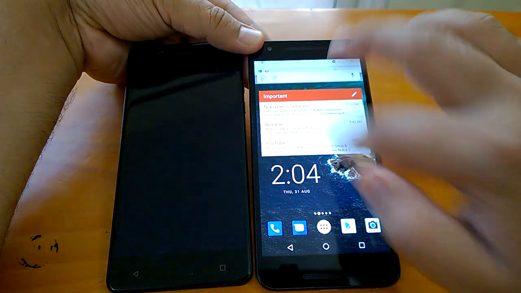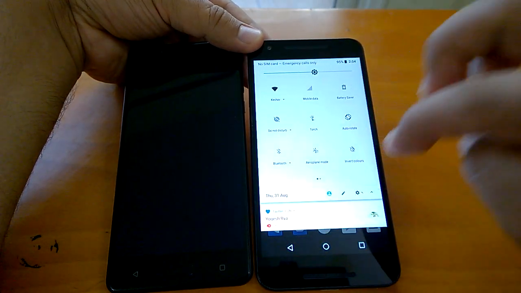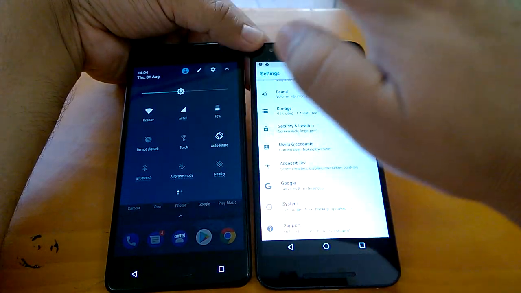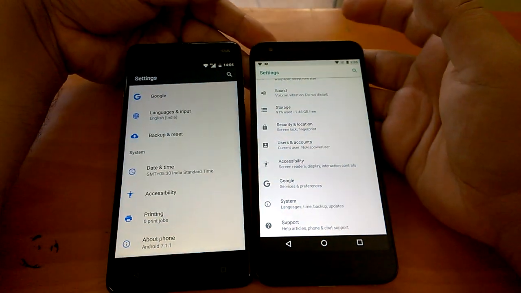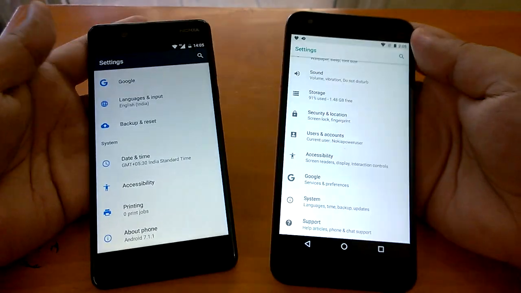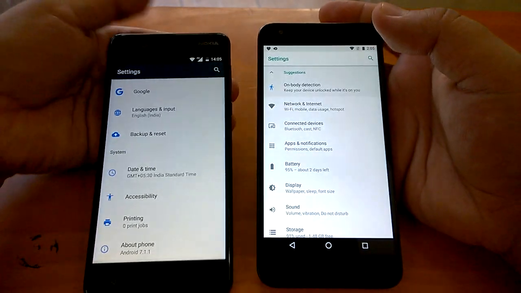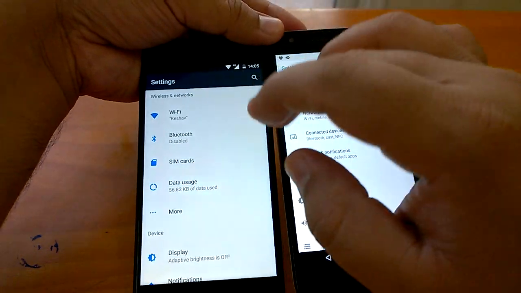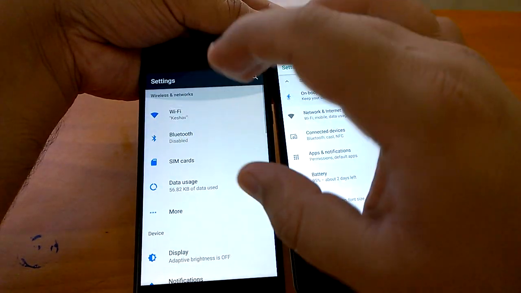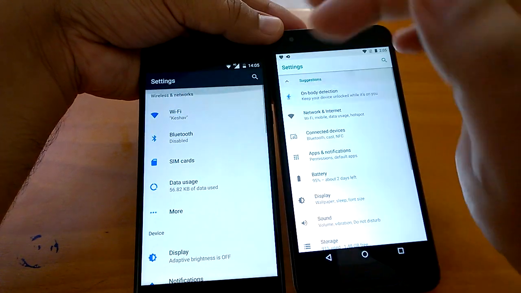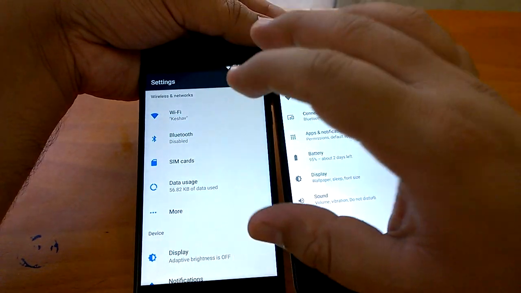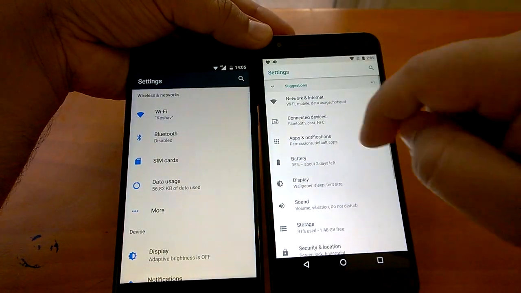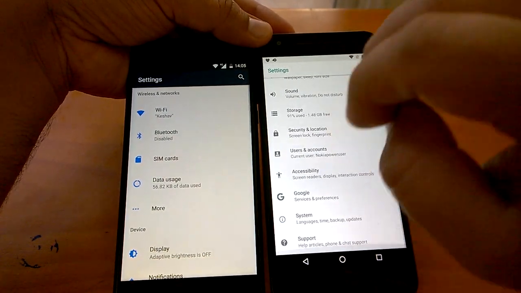Now if I go to another part, the settings, there also you will notice lots of differences. The focus of Android Oreo has been to declutter the interface. So this is Nougat and this is Oreo. Now you can notice how imposing or intimidating the settings interface was earlier on Nougat. All the settings were in a big page which you can scroll down and scroll down and scroll down, and it was obviously intimidating, but now it has been made sort of clutter free. So it's a smart change that I would mention.